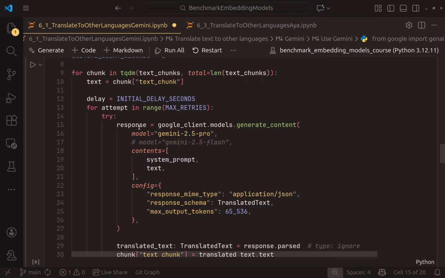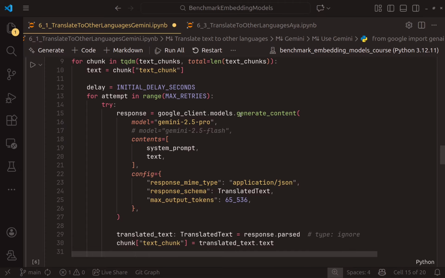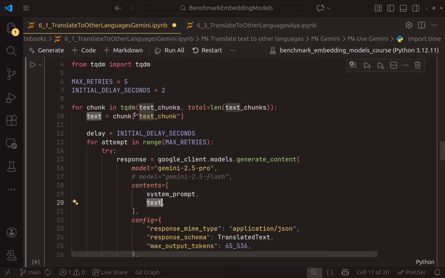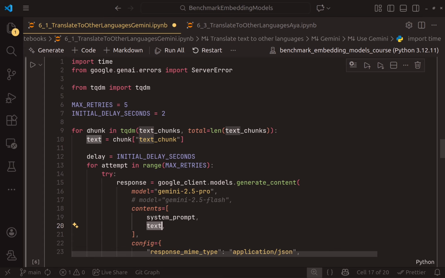And the logic is the same. You use the generate content method, you pass your system prompt, and the text here comes from the chunks. Here we are going to start by translating the chunks, and after that we will translate the questions. You will notice that I added two variables, max retries and initial delay seconds.